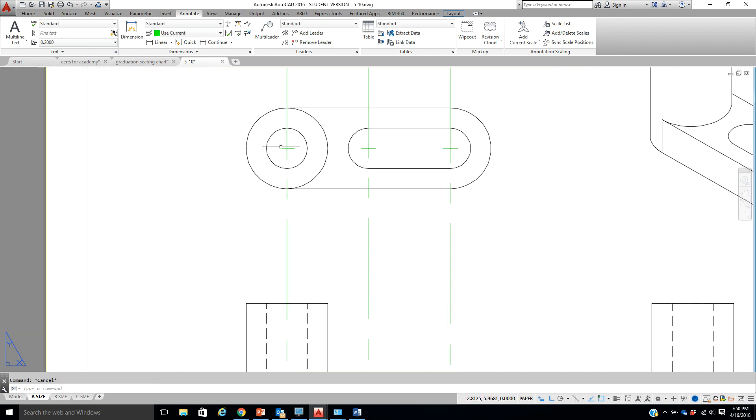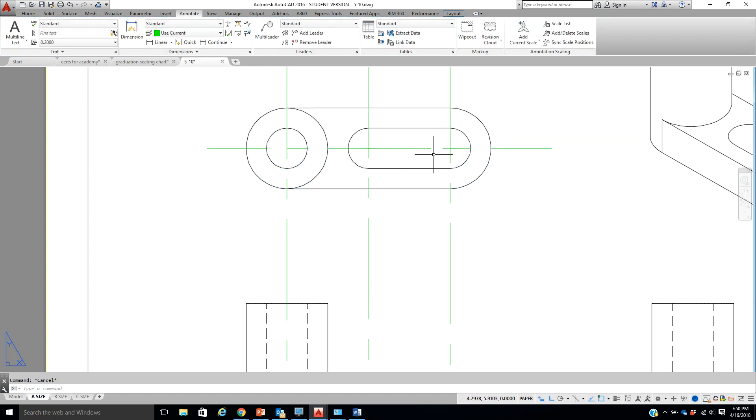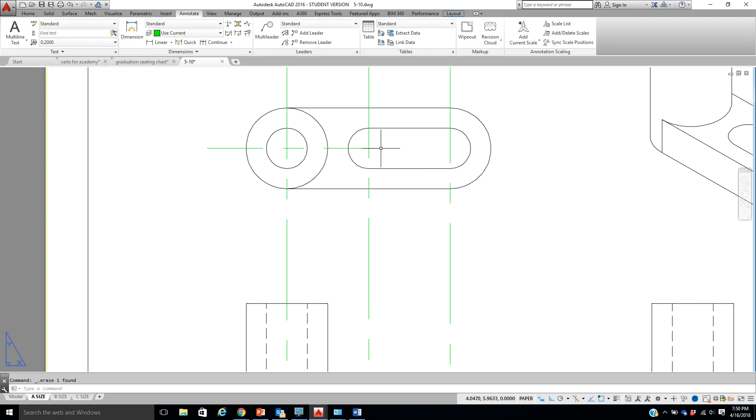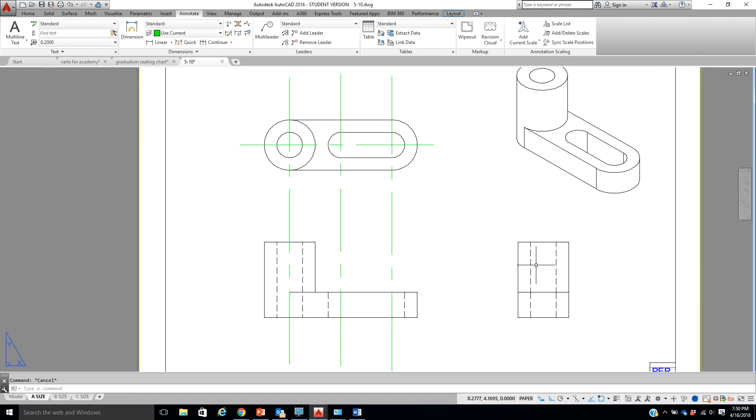Notice this one here across — I'm going to pull this one out and pull it all the way across. But I just pulled it across the other ones, so I need to fix that. Let me put this back because it'll be easier to grab. I'm going to delete this one — that was a dumb move on my part. I thought I'd easily grab it, so I'm going to pull that one out and now I've got that all set up.